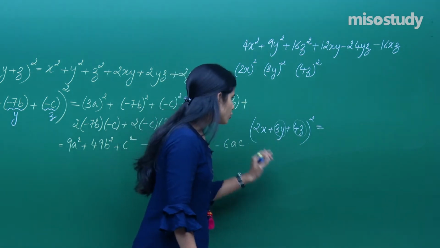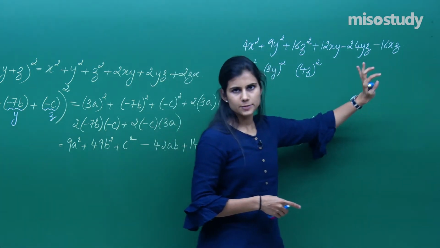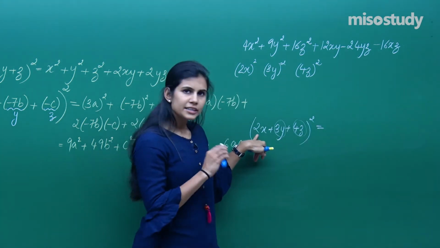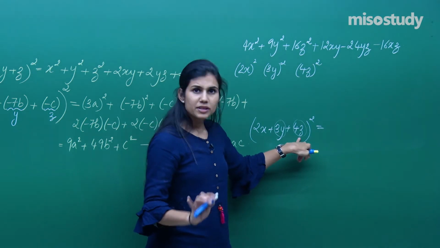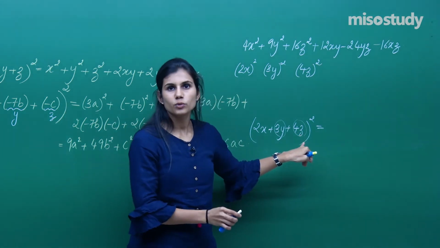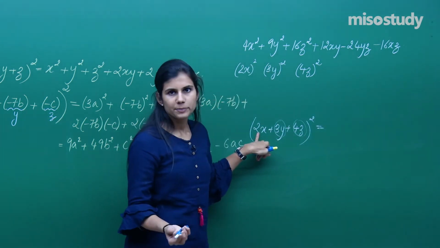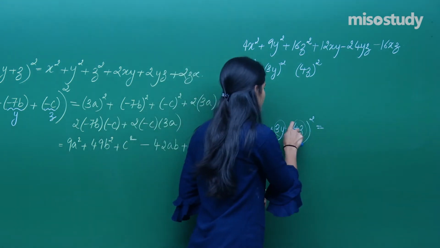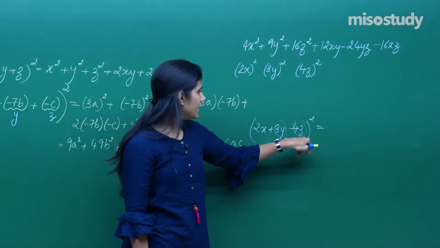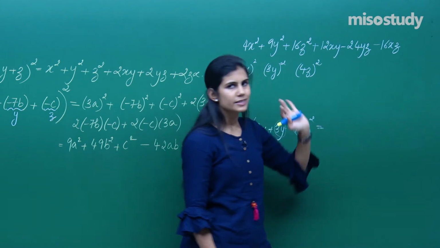Is it clear? So out of these two, which is positive, which is negative, we are going to get the hint from this expression. So here the last term will be 2 into c into a. If I continue keeping this positive, and if this is also positive, 2 into c into a will give me what? 16xz with a positive sign, but I want 16xz with a negative sign. This was already positive, not creating a problem, so this has to be negative. Out of these two, this has to be negative, and out of these two also this has to be negative to get these two terms with a minus sign and this with the plus sign.